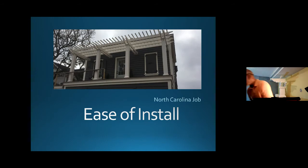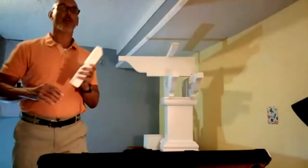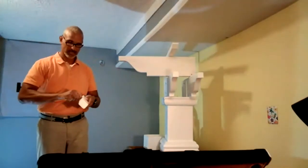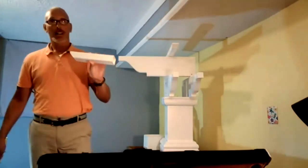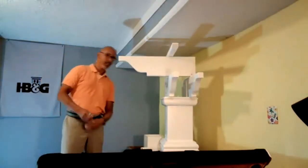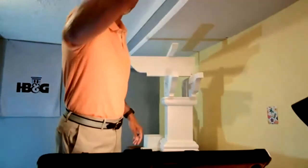So I want to talk about the finish again. So could you go widescreen again, please? So right here I have a purlin and I have a screwdriver. I scratched it up pretty hard. The Chroma Guard finish is awesome. Very scratch resistant. Try doing that with a PVC product and it'll rip the paint right off it. Okay, let's get back into the presentation.